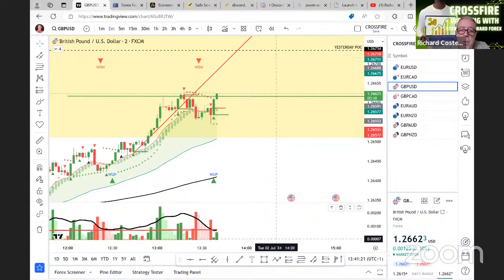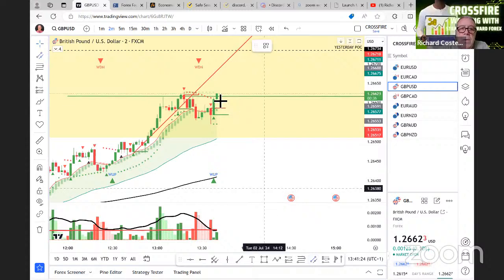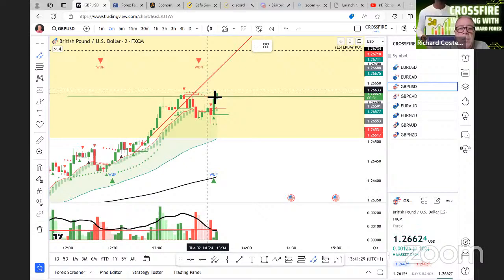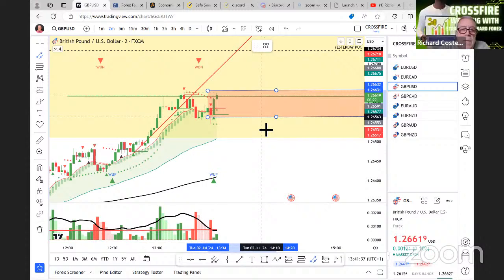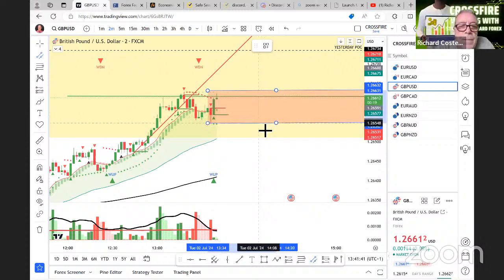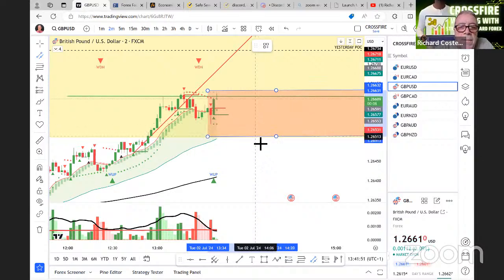But once again, I'm going to put a parallel channel on. I'm going to say, let me know if and when it gets above that breaker structure line. Make that horizontal. And then if I was going to get in for a sell, we're already below the red trend line. But for me to get in, I would want price to get below that field of play. So I want it to break out of the field of play.